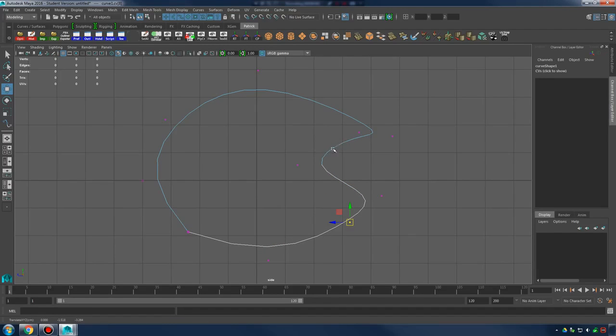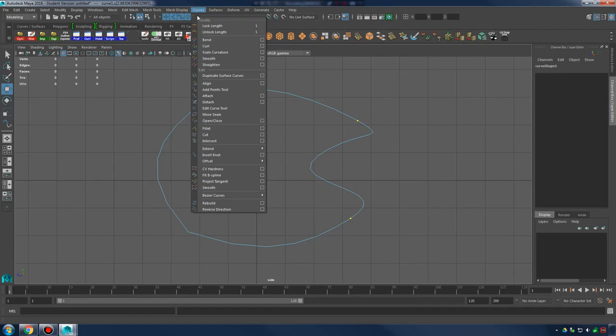But I need to have a more rigid shape right here. There's just not enough points to really define that really angular mouth of, say, a Pac-Man shape. So what I'll do is select my curve, hold down right click, go to curve points, and select the range in which I want to add more points. So I'll select here at the top of the mouth and here at the bottom of the mouth. So I'll be able to add points in between these two curve points that I have selected.